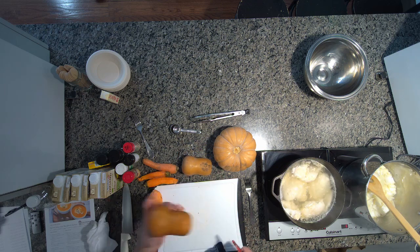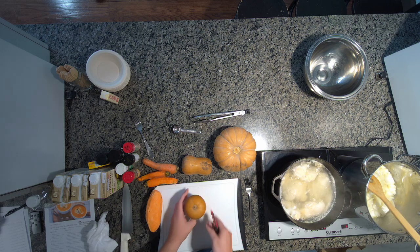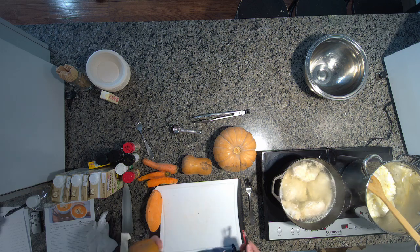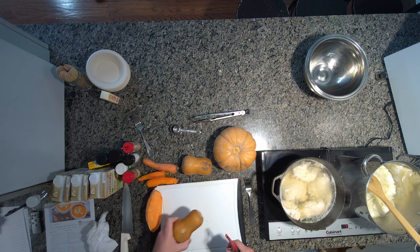So if we're doing a butternut, I have a method that I used to peel butternut in Morning Glory, and we peeled a lot of butternuts. At one point we even had a drill press that would spin it, which was really fun. But then we got rid of that, and so we had to learn how to peel them other ways. So I have a couple different ways I like to peel this.